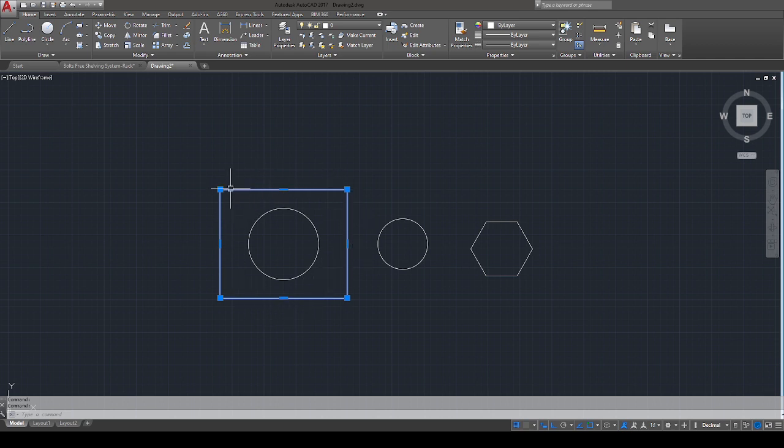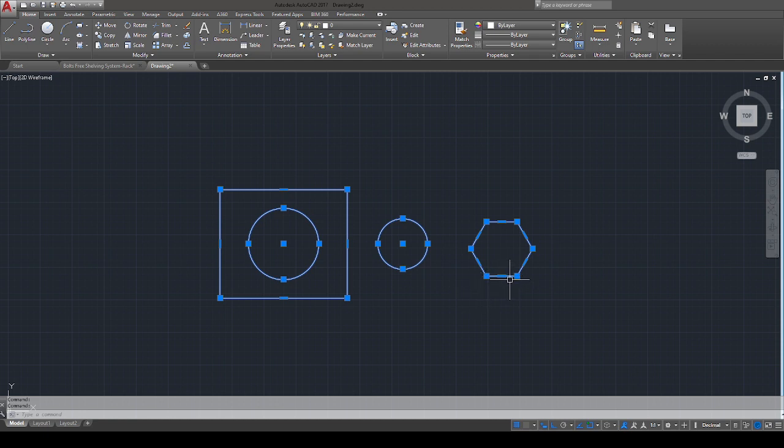This is one whole object, a rectangle, which has 4 joined lines, so those lines joined to the object are selected. It is considered one whole geometry. Now I want to continue selecting objects. There is a plus sign, which means you can continue selecting objects. Just left click, left click, and left click.